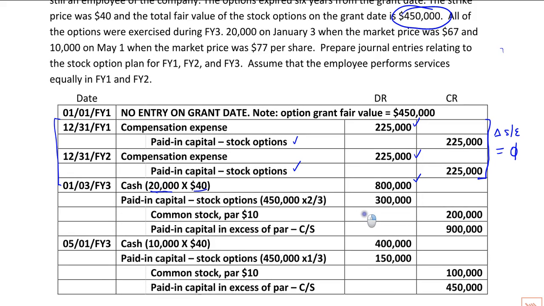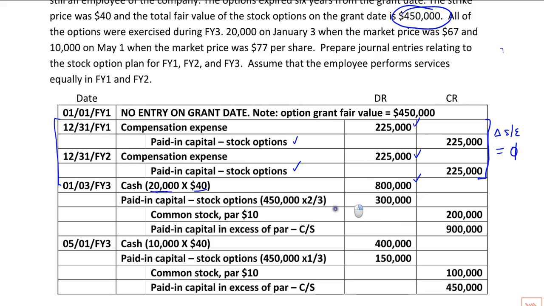I'll just say as a sidebar, don't worry about it. If you're ever asked if you want stock option compensation, the answer is yes. If you're worried about coming up with 800,000, don't. The corporation will often lend you the money to purchase the stock, and they'll use the stock as collateral, which is fine because you're buying it at 40, but the market price is $67.